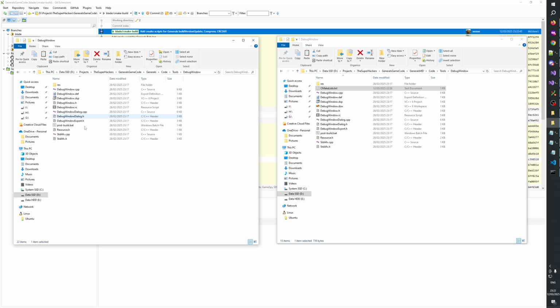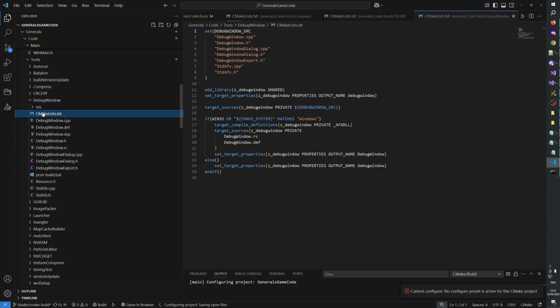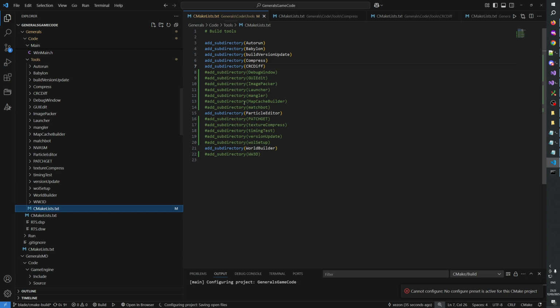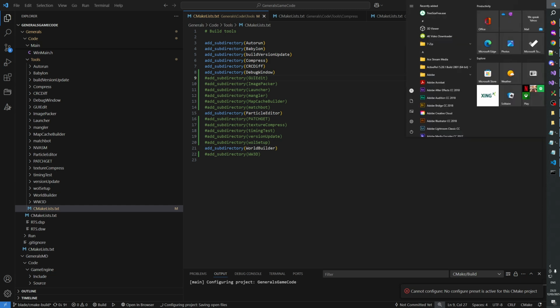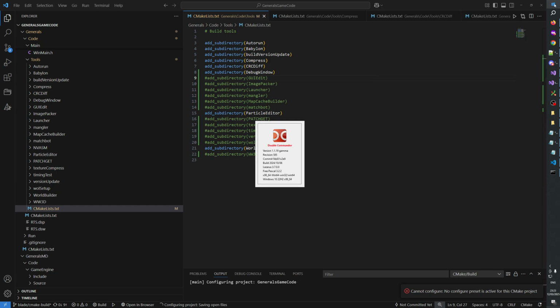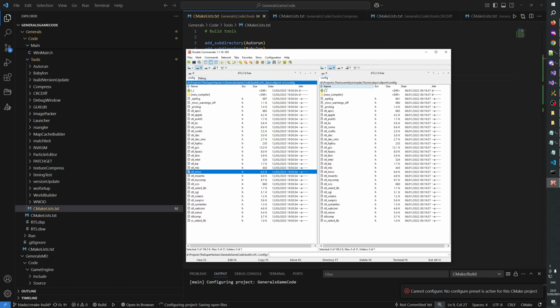Debug window. Yeah. Then we go in here. Debug window. G. There we go. Okay. And then we add this guy here. Debug window. We should probably, let's take the double commander.